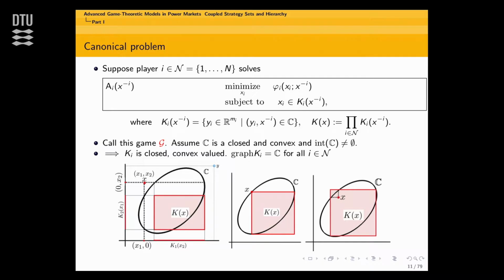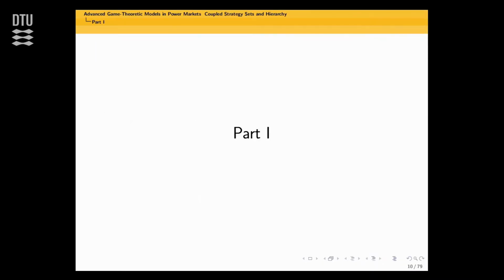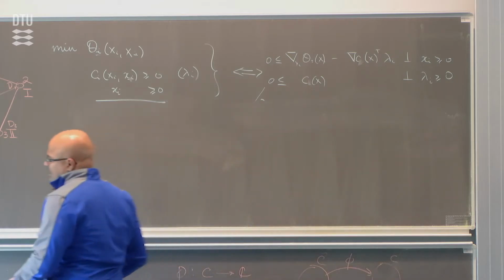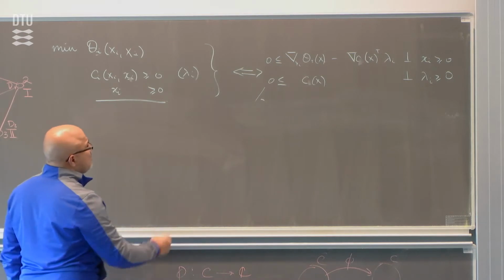So before that, let me just give you a quick blurb. Let's take the case where you have idiosyncratic lambda i's. If you wrote down the optimality conditions for each player, what do you get?